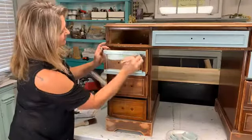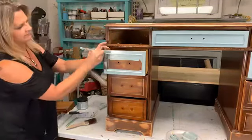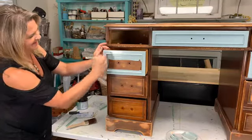In fact, Deb, if you have a blackboard at home, you need to write 100 times why you should never paint from a jar. Okay.